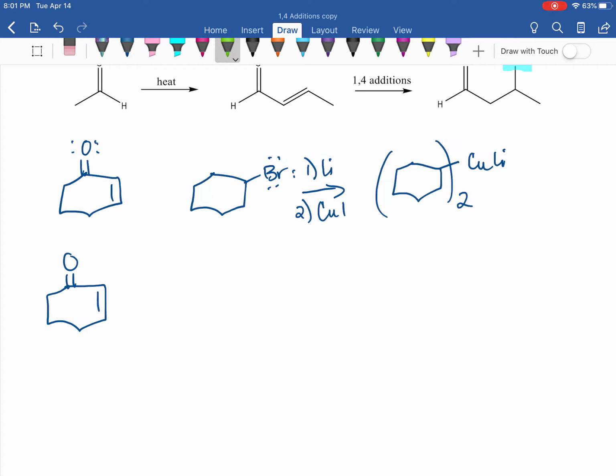Let's take that conjugated ketone, and then how do we view this? Which carbon is going to be the negative in our Gilman? Right there, the one attached to copper. So if I want to draw this in a mechanism, I'm going to put a negative right there. I'm going to picture that as my reagent, and now that is going to add 1,4.